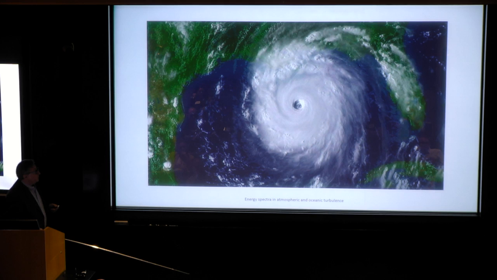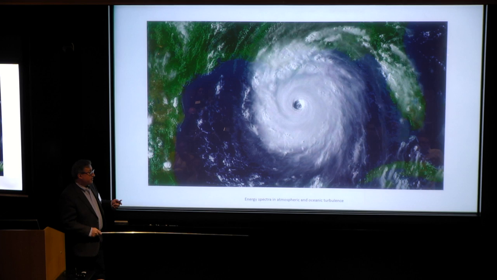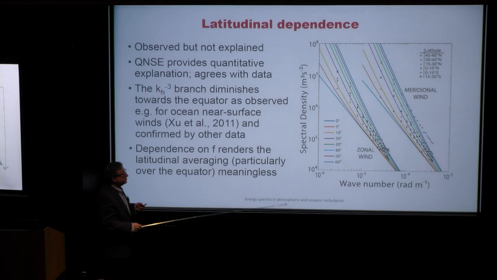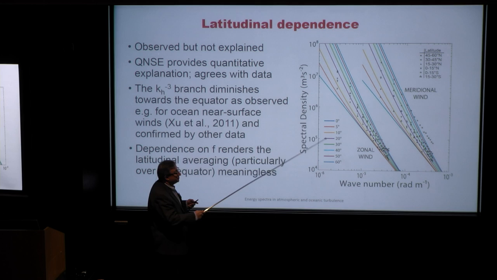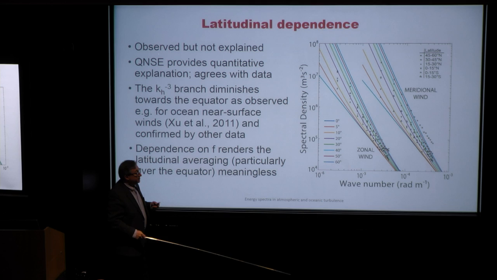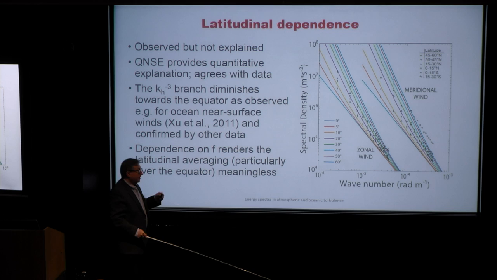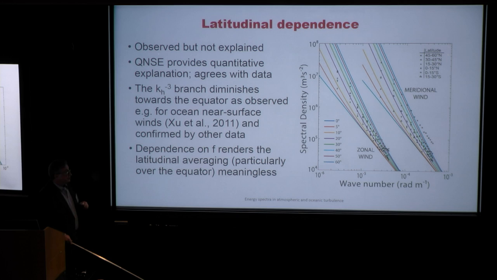Now, we have the same thing, accumulation of energy on large scales because of the steep spectrum. And here we have different features. These are large-scale features: hurricanes and other columnar vortices in the atmosphere. Now, we have dependence on the Coriolis parameter in the spectrum, which wasn't considered before. But Nastrom and Gage, in one paper, showed a variation of the spectrum with latitude. We plotted different lines from our theory and made some comparison. It's not perfect, but we do see that there is a latitudinal dependence of atmospheric spectra. And what is important, it decreases towards the equator. So on the equator, we only need to have the Kolmogorov part. And we do see it in some data coming from satellite scatterometry, also in oceanographic data.